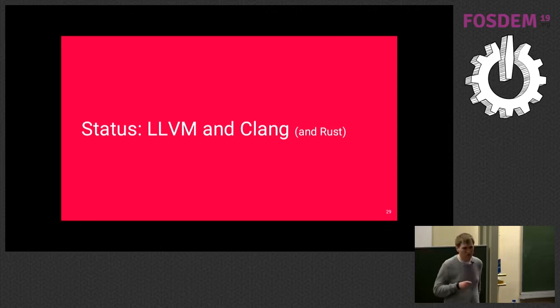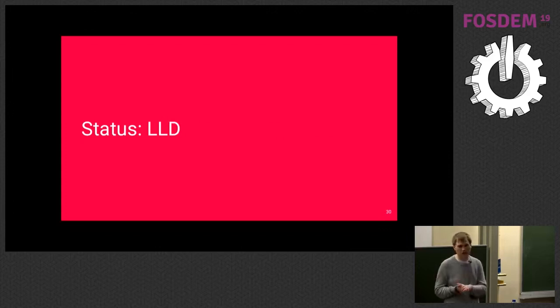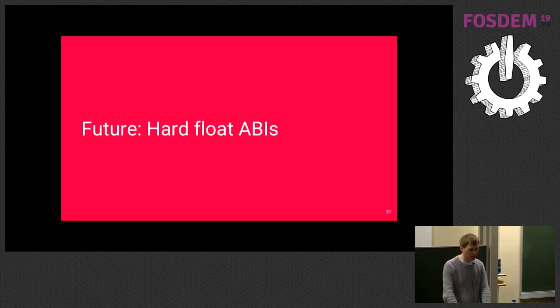LLD, I should have mentioned also, is another thing which I have other contributors to thank for. Andes Tech did some work on adding RISC-V support to the LLVM linker, and it's there, it works. It's somewhat early days, so it doesn't support some of the features that I mentioned, like linker relaxation, yet. That requires a bit more design work, but all the basic relocations are supported, and you can use it if you want to, but you can also just use the GNU linker. So we'll be moving forwards with work on the hard float ABIs. That's probably priority number one right now.